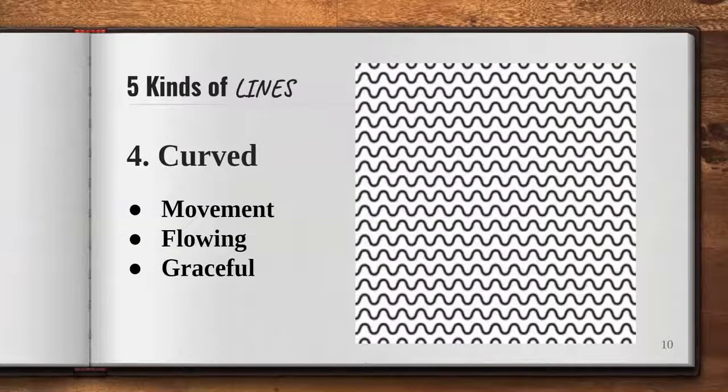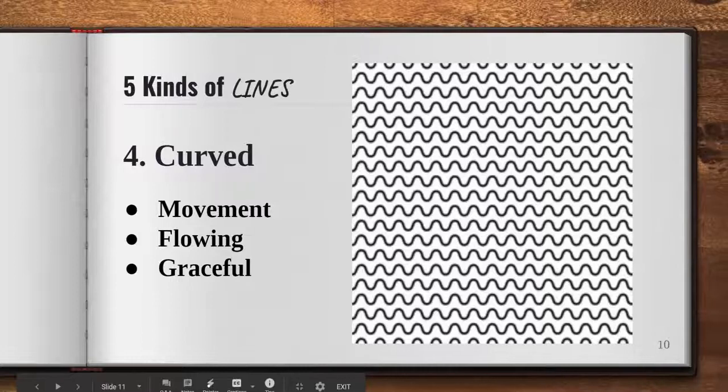Kind of line number 4, the curved line. Curved lines show a feeling of movement just like diagonals do, but a different kind. They show a little bit more of a flowing movement. Curves that might go up or down, whether they're extreme or they're subtle. When we're writing with curved lettering, or what we would call cursive, people tend to feel it looks more graceful, more formal. You often see curved lettering styles on invitations for graduations or weddings, but they're all showing that sense of movement.